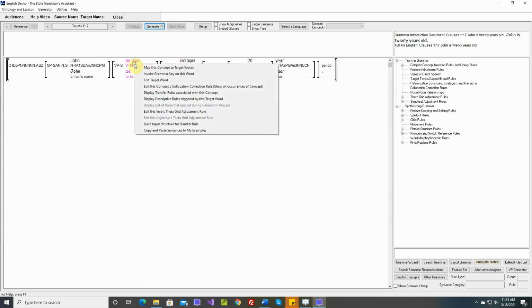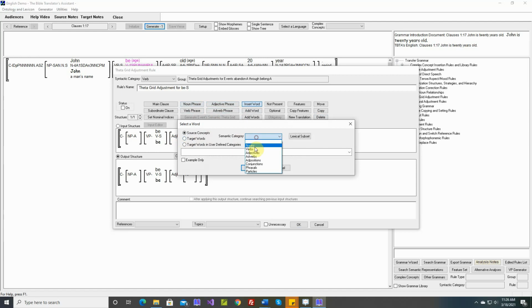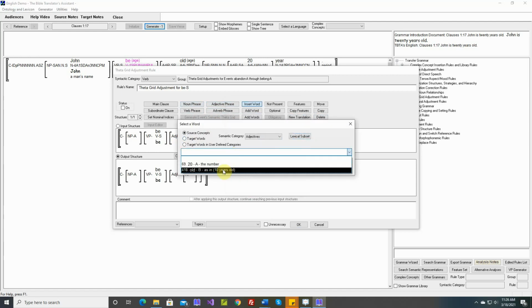Okay, so let's work on this theta grid. And let's apply a noun phrase here. No, not a noun phrase. We want an adjective phrase with an embedded noun phrase. And the word here is old.